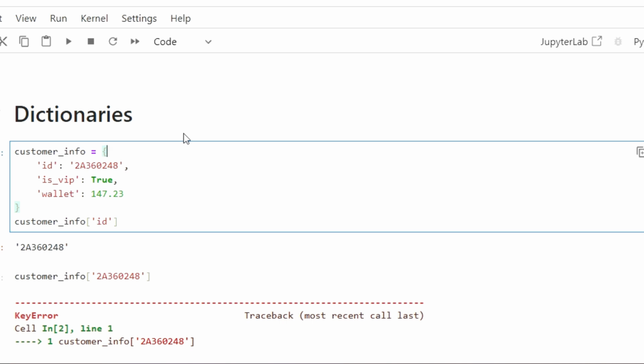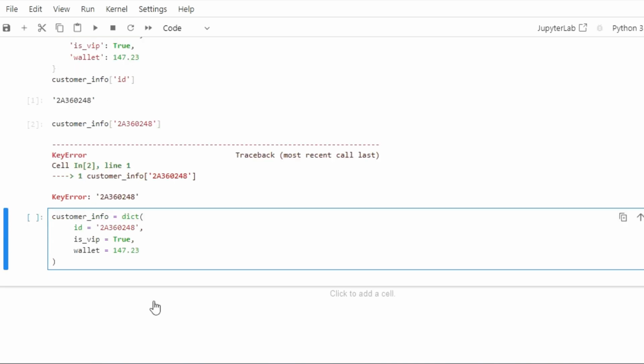The second way to create a dictionary is with the dict function. When using the dict function, the syntax is a little different. When the keys are strings, you can type them as keyword arguments. The last time we made this dictionary, we used quotation marks to indicate that the keys were strings. Here we don't, because they're keyword arguments. Also, instead of using a colon between the keys and their values, you use an equal sign.